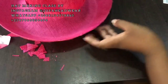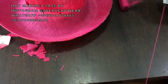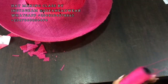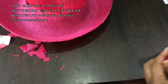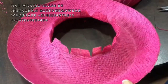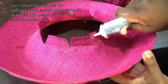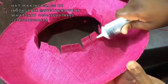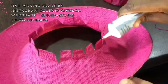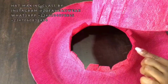You see the way I place the crown on the brim — that's how we'll be fixing it. To do this we need our needle and thread and also glue. I'll be using B6000 glue; you can also use UHU glue if you want. Watch to see how I apply my B6000 glue — I'll be applying it on each piece of the joiner. Please don't apply too much; I just need it to hold the top part. You can see I'm applying it sparingly.